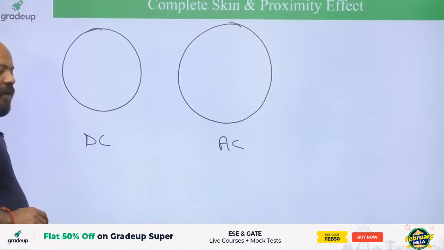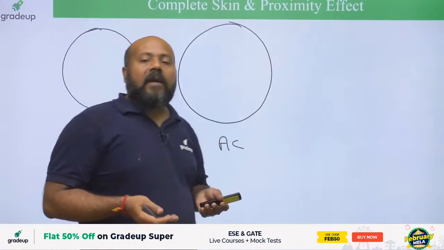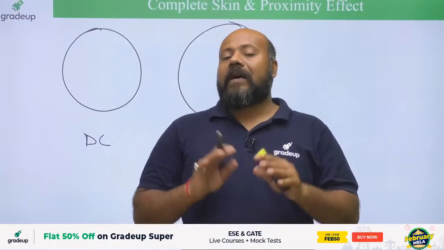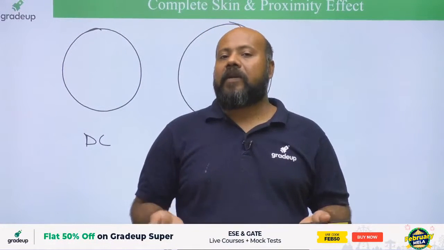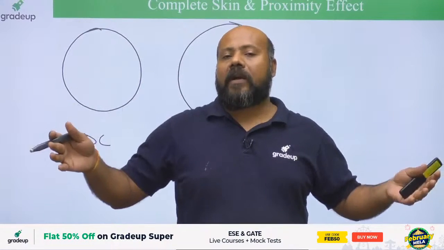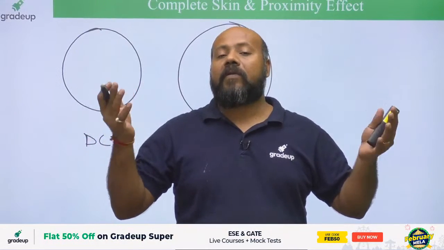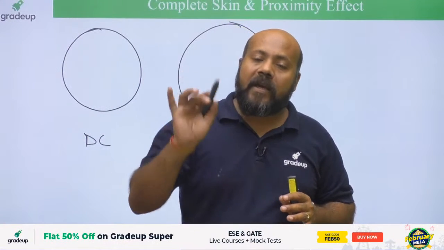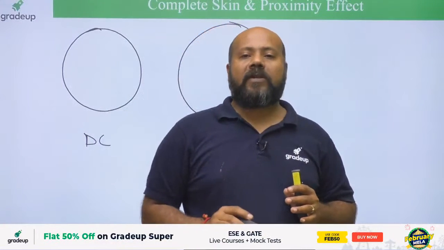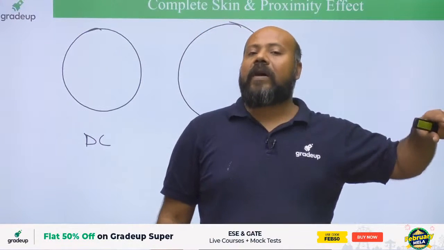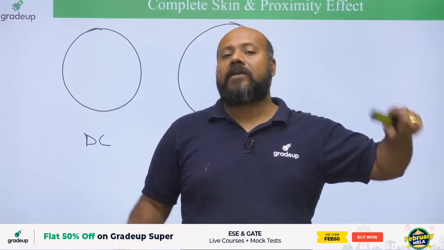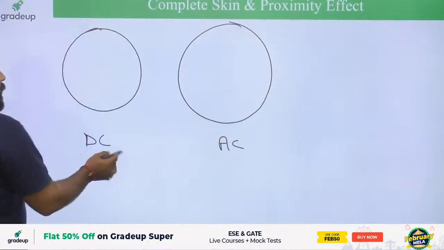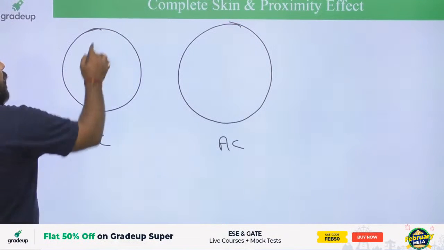If you are using a DC, my friend, a DC current will give rise to a constant flux. When the flux is constant, it is not time dependent, and even though it is linking with the conductor material, it will not give rise to any eddy current. Please try to understand the logic. Eddy currents come into the picture only because the flux for the alternating current is time dependent. So definitely when you are dealing with DC, there will be no eddy currents.